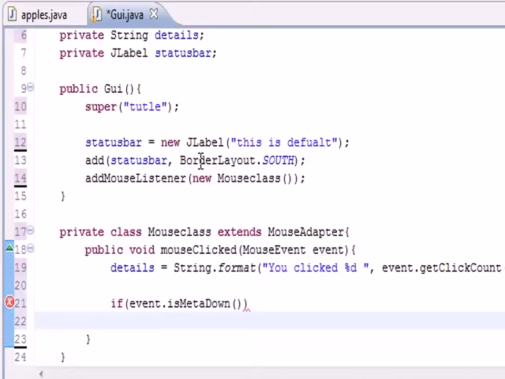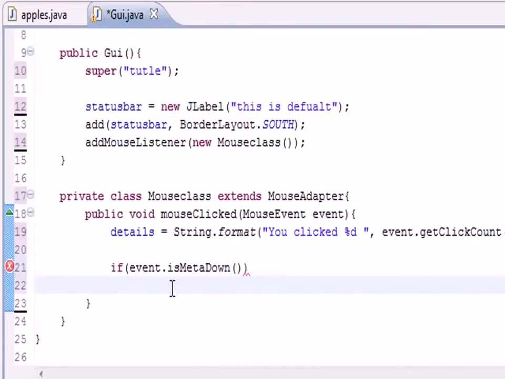And now we need to add, of course, the mouse listener, just like that. Add mouse listener, and the parameter it takes here is an object of the class we're going to build. We're going to be building a new class called mouse class, and don't forget your empty parameters for that. Oh, I know we're getting an error because we didn't build the class yet.